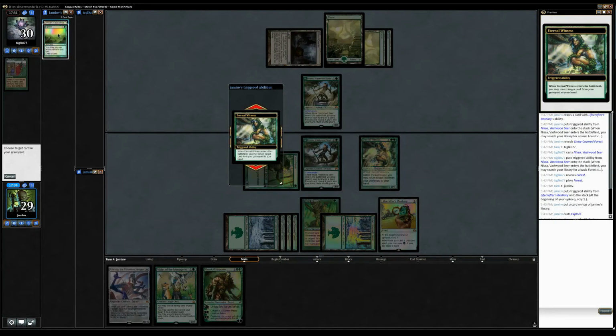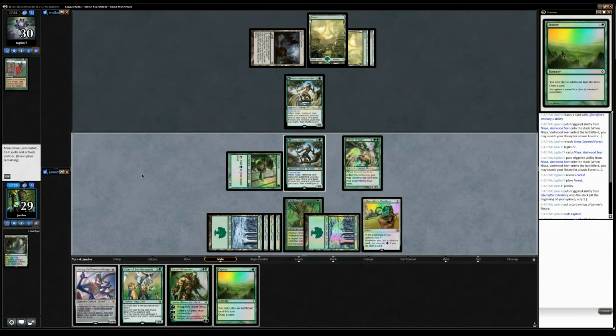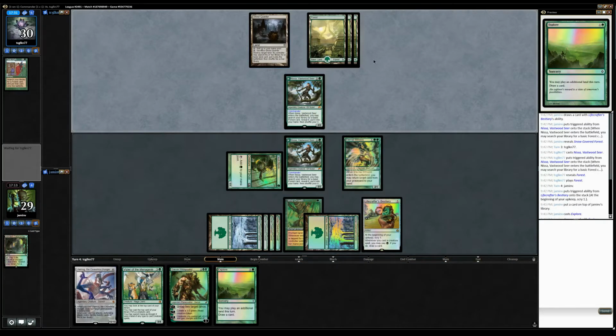Do we just want the Explorer? Yeah, let's just take the Explorer. And then we're at 5 lands. I don't think we want to attack with the Nissa. Let's not worry about it. I guess he could Ghost Quarter our Forest. I'm actually kind of okay with that, because then he's not Ghost Quartering an Eye of Ugin or something like that.